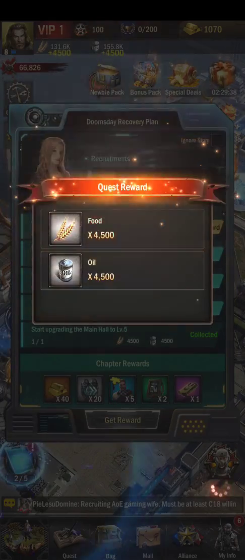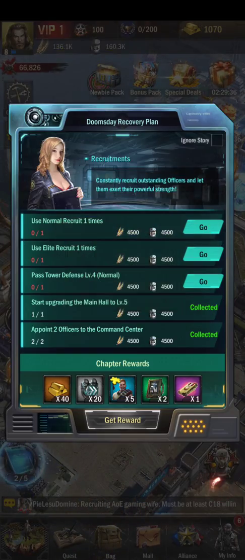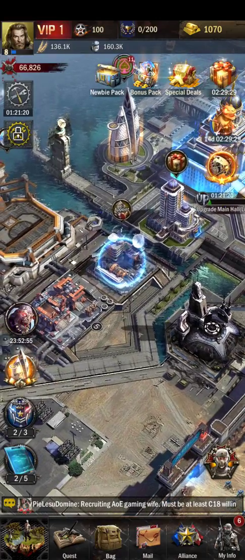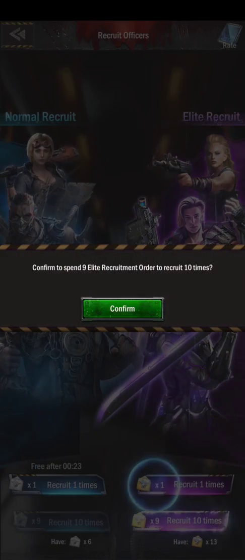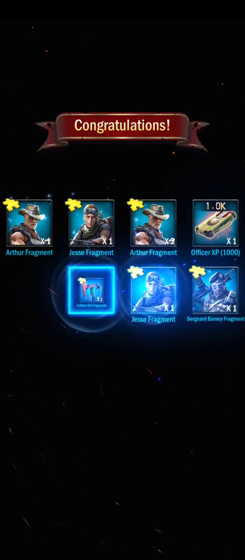If you're in a new world, you get many other rewards for doing certain things. Okay, now we can use our... See how it says normal recruit time, so anticipate the quests that are coming. Now let's go ahead and do that. Don't use the 1, use the 9s, because you get that 1 extra, and you should always get a purple hero here first.